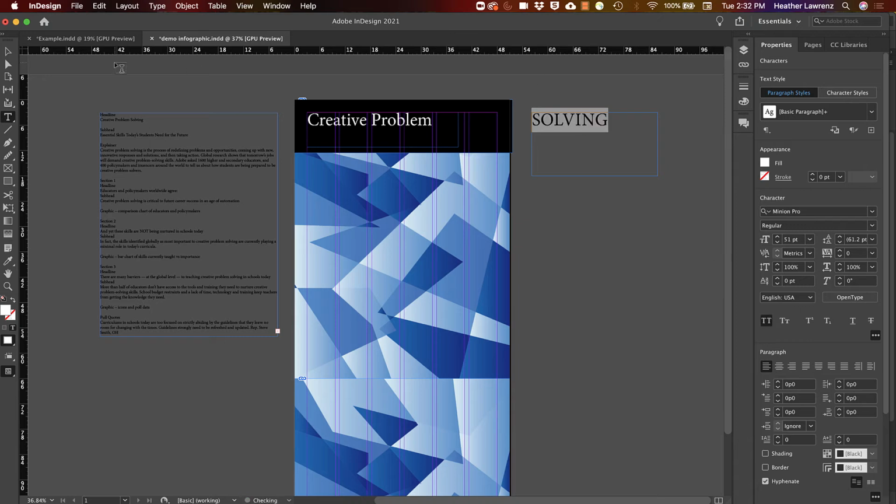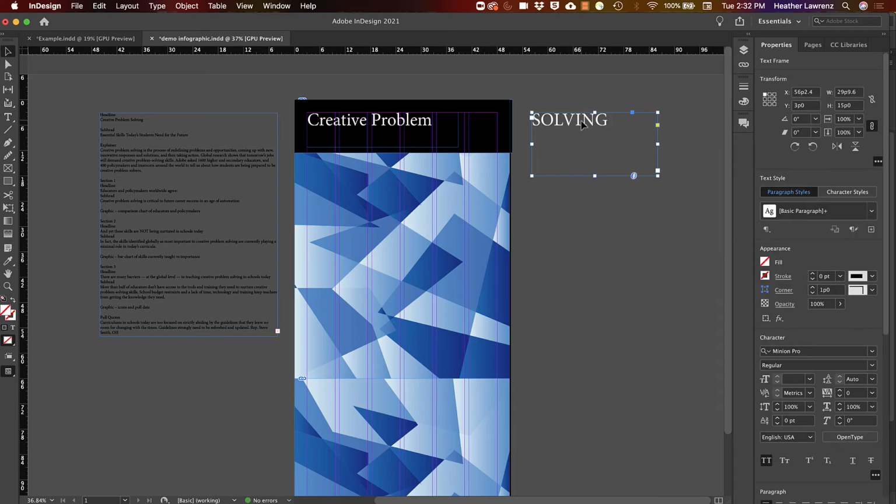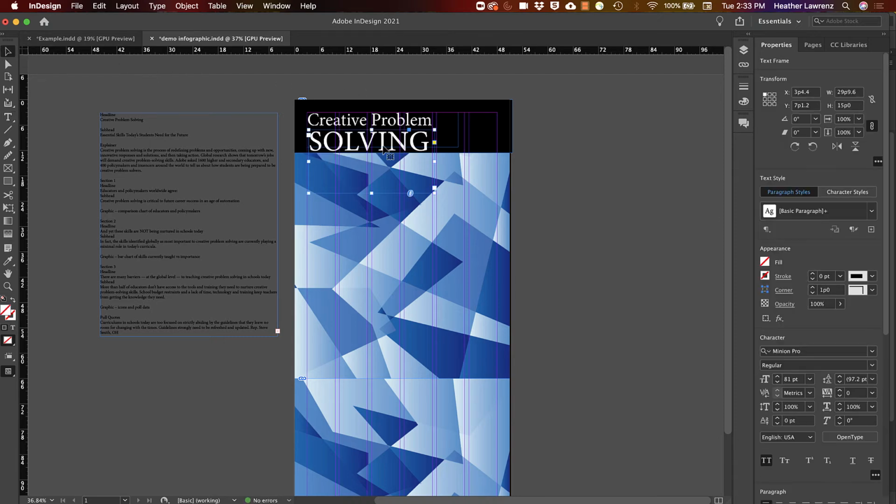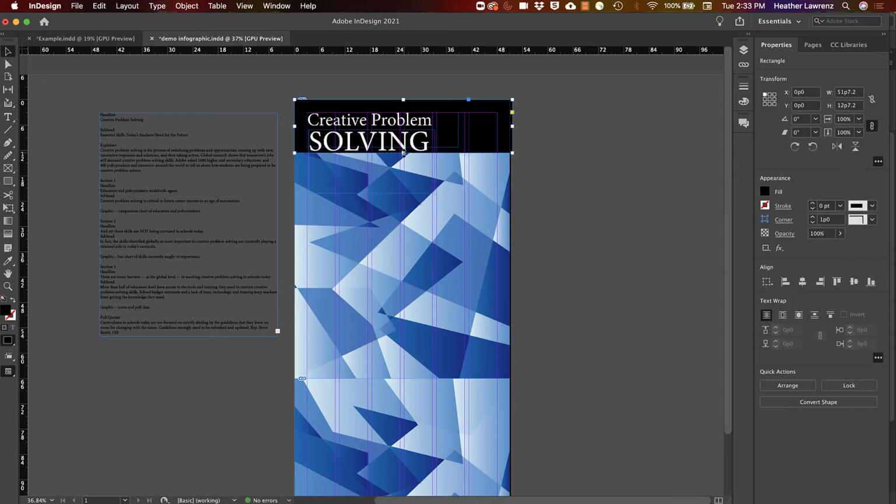And I'm going to create an all caps here. And I'm also keeping an eye on everything with my grid. So notice how the M in problem is stopping right before that column guide. We're going to do the same thing with the G here. And I can always make that shape a little longer.